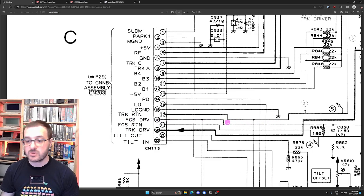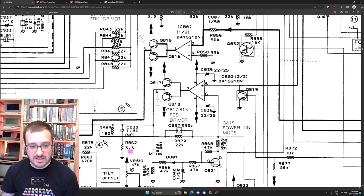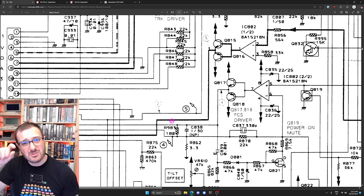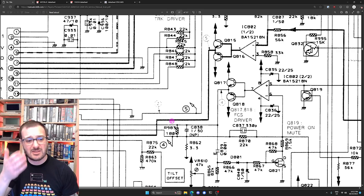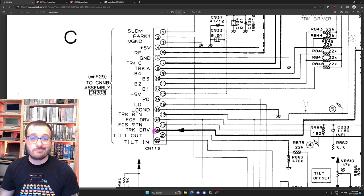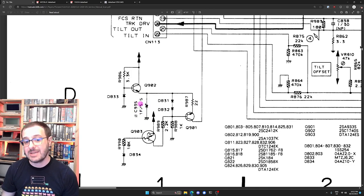And we can see that that comes across here, goes into some other resistors and capacitors and more circuitry down here, and there is also this FCS driver. So maybe it's like the focus, you know, holds the little laser in focus, does that drive, and then it's connecting up to there to do something. I'm not 100% sure. I just don't know. But like I said, I had a look at this schematic, and what we're thinking about here is what this capacitor could impact, and I could not figure it out.